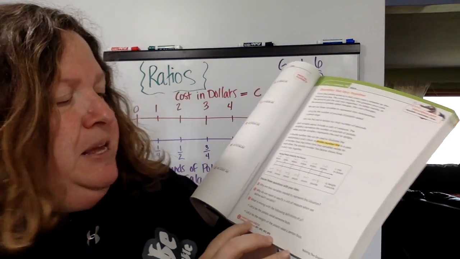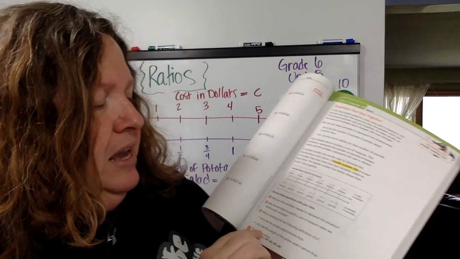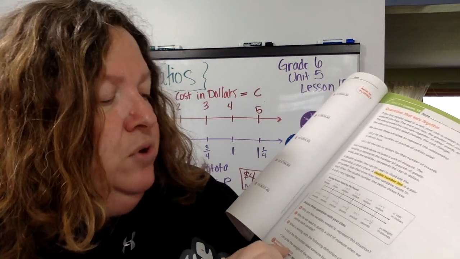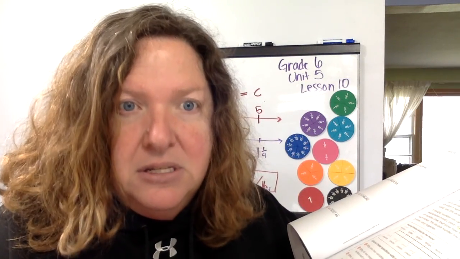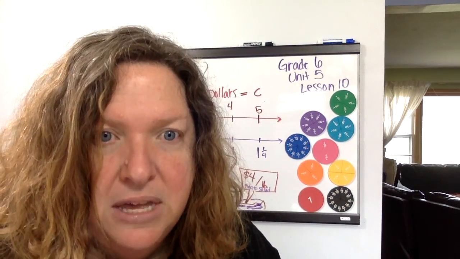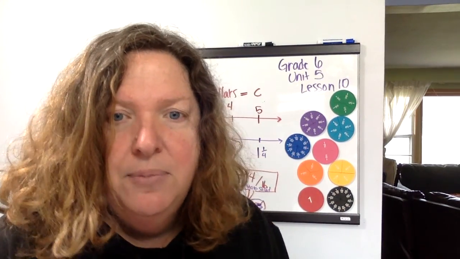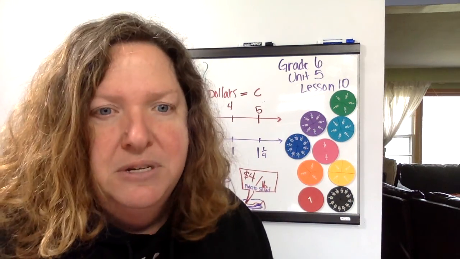And the next one says, let P be the weight of the potato salad a person buys. P could be the weight the person buys, but it can't be the same as something else. So we have to make sure that P is something different than the cost. The weight of how much potato salad they buy and the cost have to be two different variables because they're representing different amounts. And I should add that you need to tell us what the weight is, the weight in pounds. We can't just say the weight, but the weight in pounds, because we could weigh it in something else.